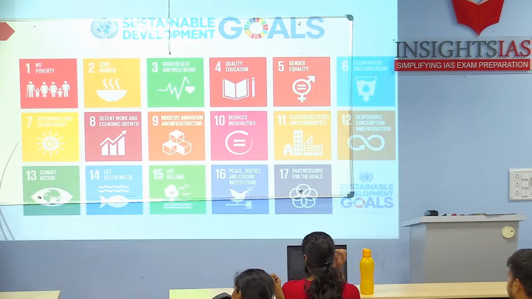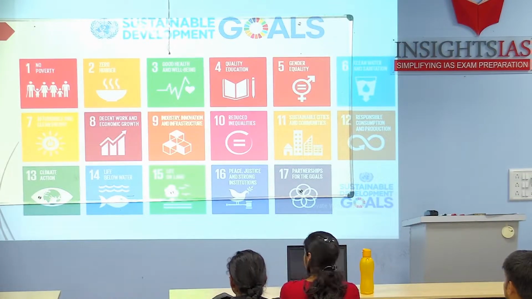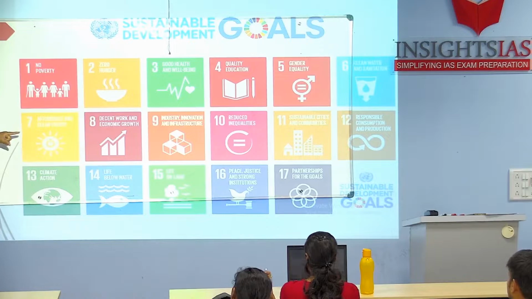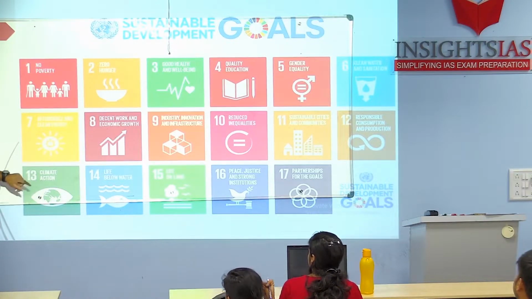Consumption. One topic will come with respect to resource efficiency. When we discuss that topic, by the end of it you will remember that SDG 12 is with respect to resource efficiency. Yesterday, we discussed one topic of resource efficiency in agriculture, smallholder agriculture. So there you can use that concept. Okay, SDG 12. SDG 13 onwards is related to climate or environment and all. Climate action. 14th is life below water. 15th is life on land.